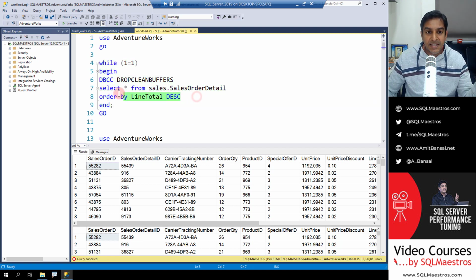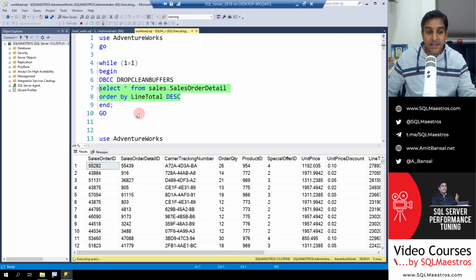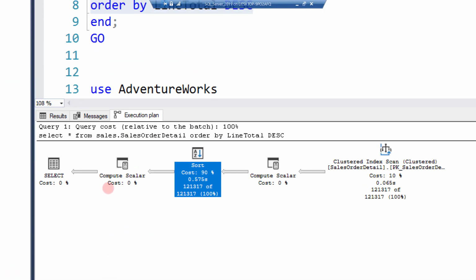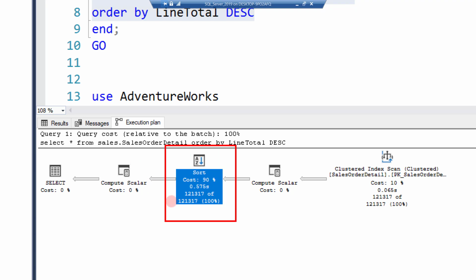Now let's just take the select query here and turn on the actual execution plan. And as I told you, there is a reason why I have used the order by clause here. So let's go and execute this. This is the query that runs, and let's jump over to the execution plan here, and you will observe the sort operator. Of course, you expected that because there was an order by clause here. And look at this sort operator. Nothing unusual about this sort operator, but just note there is no warning on the sort operator here. Typically, if you see a warning on a sort operator, it means that it's dealing with probably a lot of data and the sort data is being spilled down to disk. It's not happening in this case. And that's probably one of the reasons why IO completion numbers were all zero.